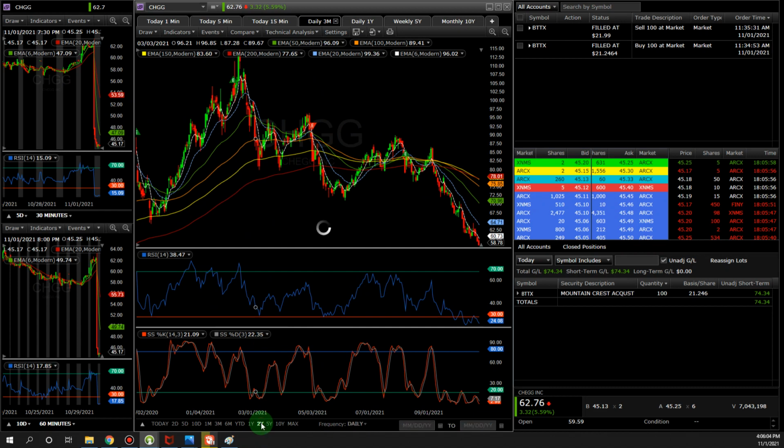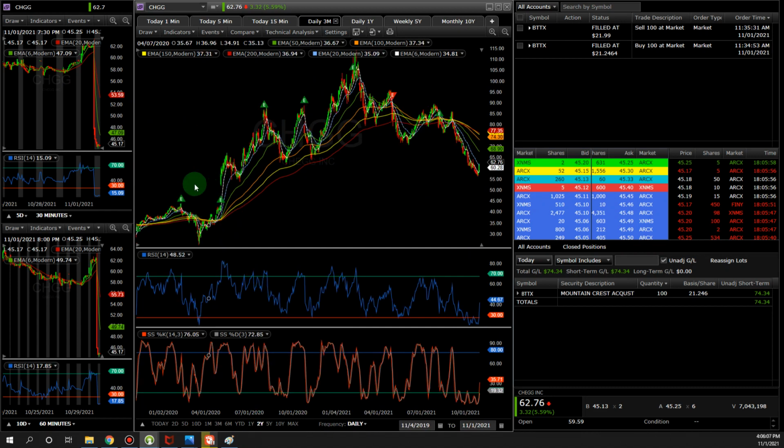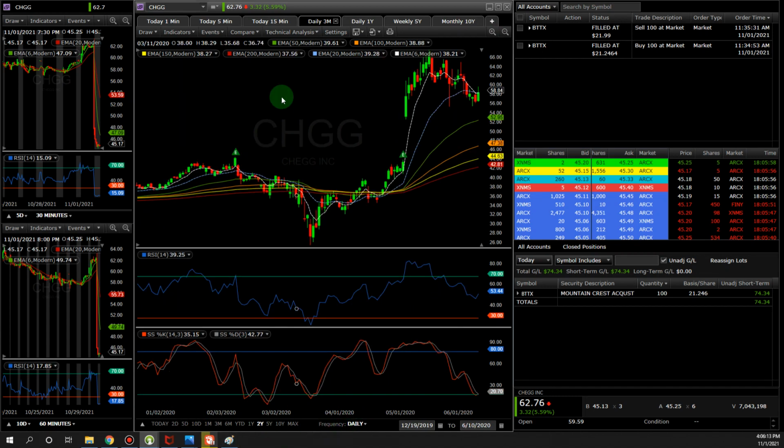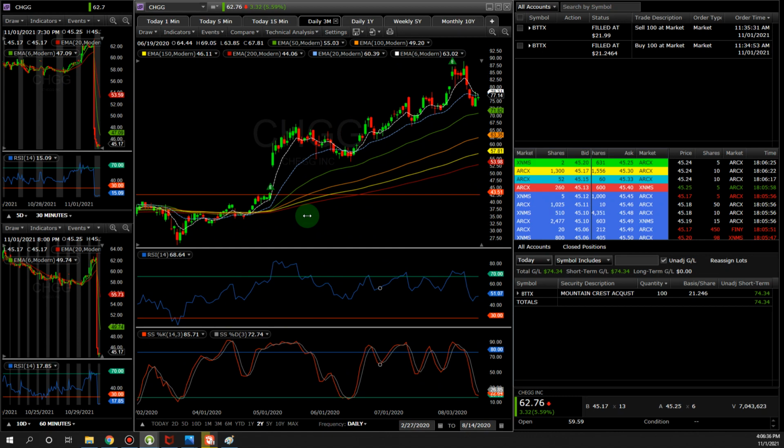So let's go back to 2 years, and I found this gap right here. Pretty cool, right? So let me zoom in. This happened during the coronavirus crash. So let me draw a line right here. It doesn't matter if it's red or blue or green, all I care about is a line right here. You can see right here is around 44, 42-ish, somewhere around the low 40s. Right now we have 45. We're only $3 away.